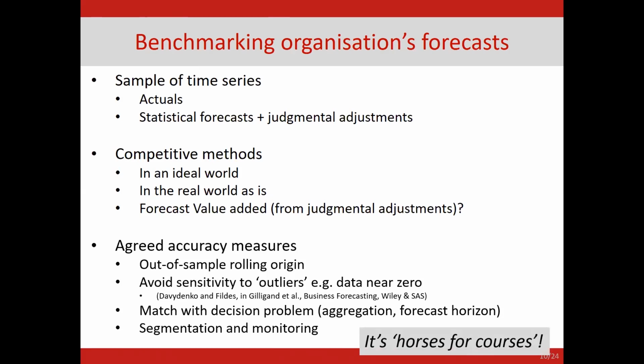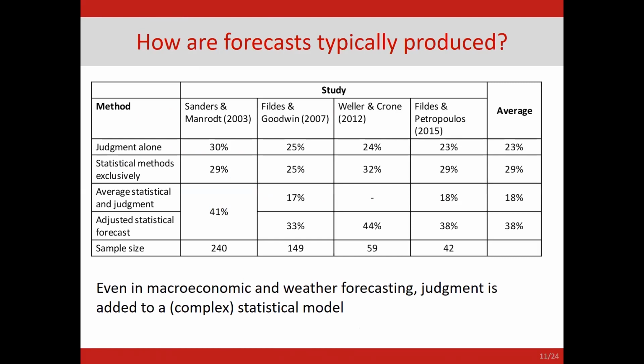Now, this of course brings a question back to how softwares are producing forecasts. Do they give you the flexibility to do all that stuff? And also what is happening in practice. So what we have here is we have some recent studies that were done that are trying just on a bird's eye view, give you a feeling of how these forecasts are actually produced. And you will actually find that across these studies, the numbers don't vary that much. And there is a good chunk on average that is done based on judgment alone. Statistical methods exclusively is about the same, but then you get a mixed percentage of a combination of statistics and judgment.